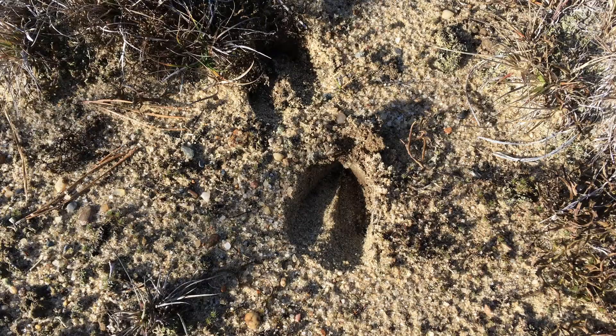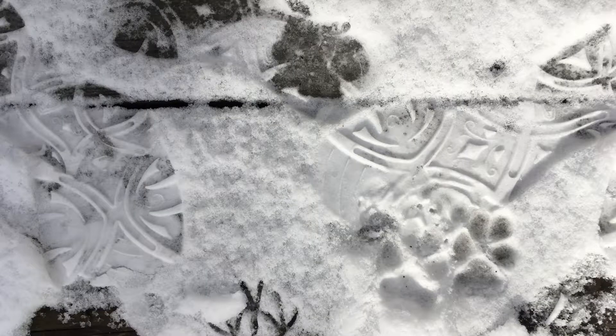When I find an area with lots of tracks, I like to become a nature detective and try to find out what may have happened before I arrived. I noticed here that there are several different shaped tracks, so I think there were a couple of different kinds of animals here.